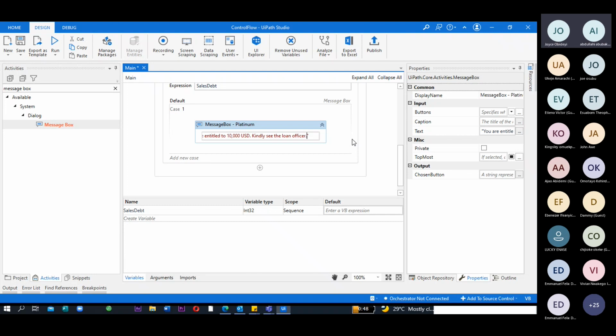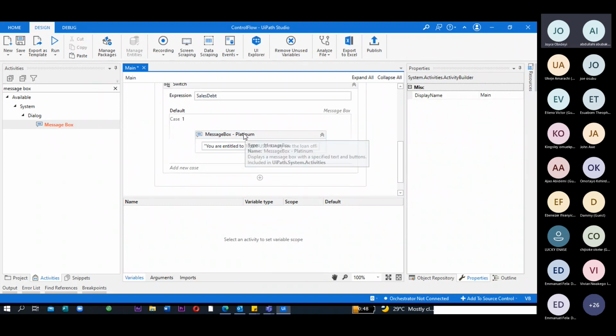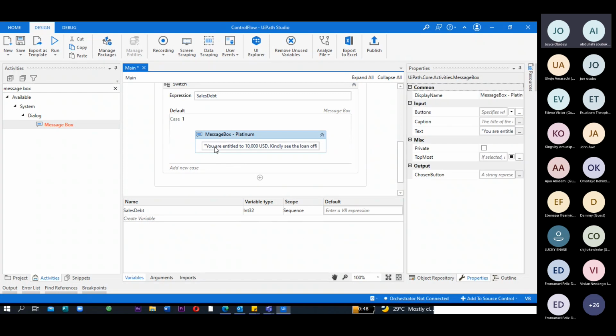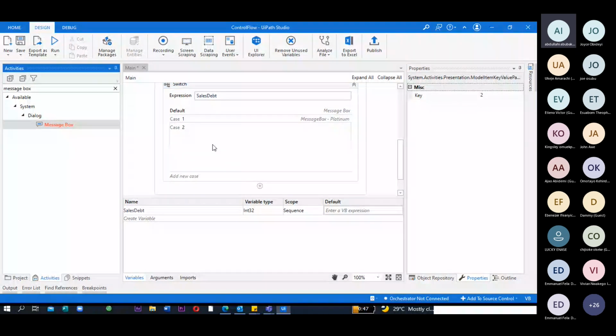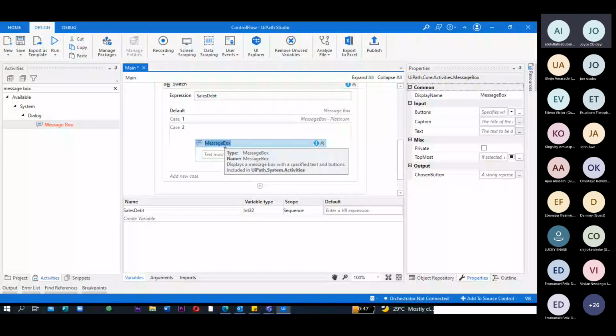So we can have new case 2. Let's call this gold, I think.